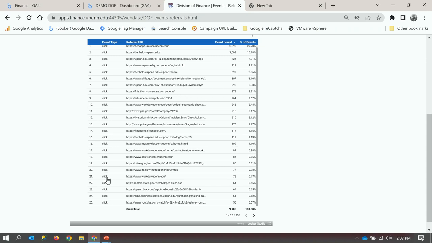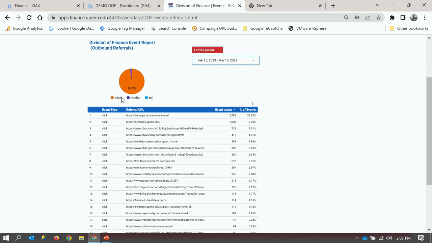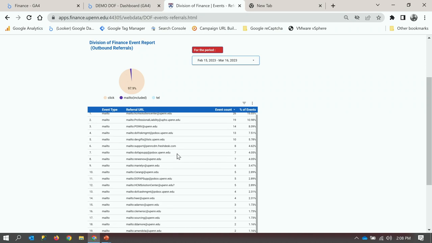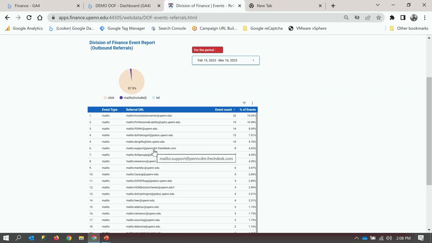One of the little things there, real quick, is what we're showing as the referrals. As you saw in the custom definitions, there were the outbound referrals, which were URLs. There were the mailing links that say mail to a particular person, or actually a telephone number too. We have some links as a telephone number. But 97 are clicks, outbound referrals. And again, with the cross-filtering for a report, if I were to click that little mail to, it would show us what these mail results are. And these are the people that these links were clicked for. So when you see that link to initiate an email to a person, these are the people that are being emailed.